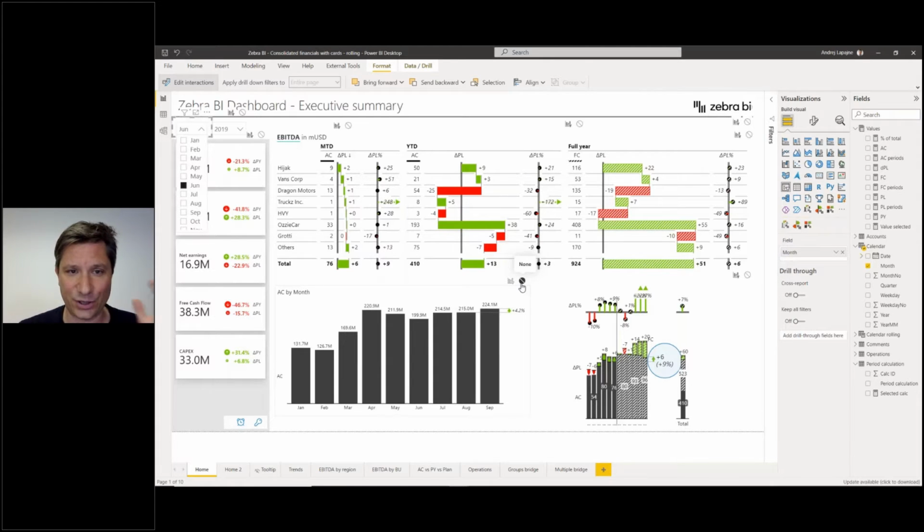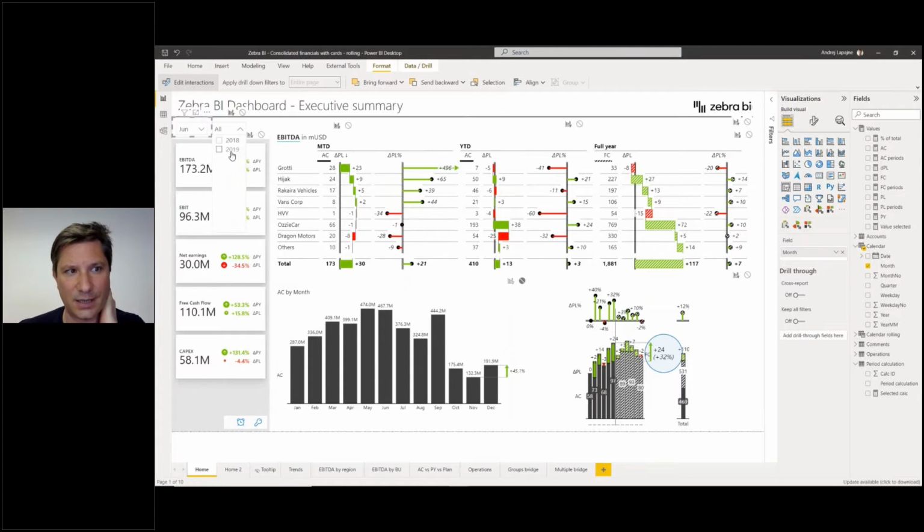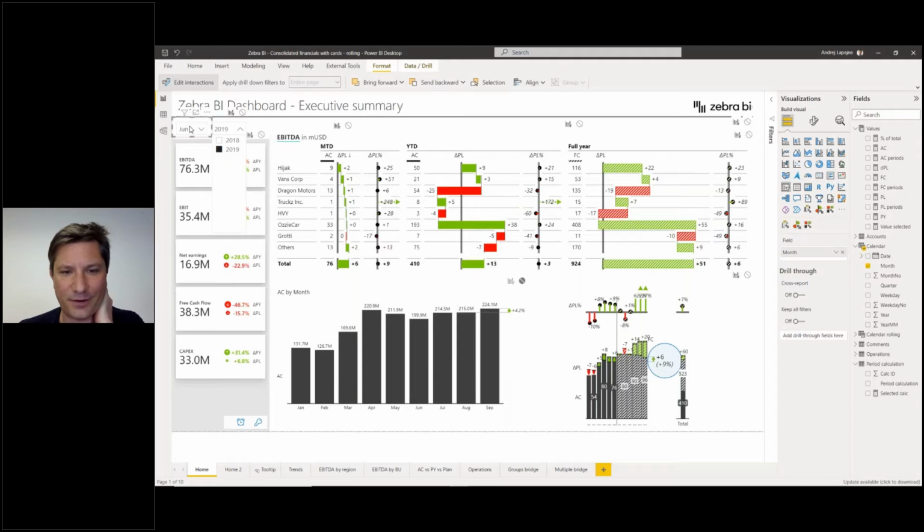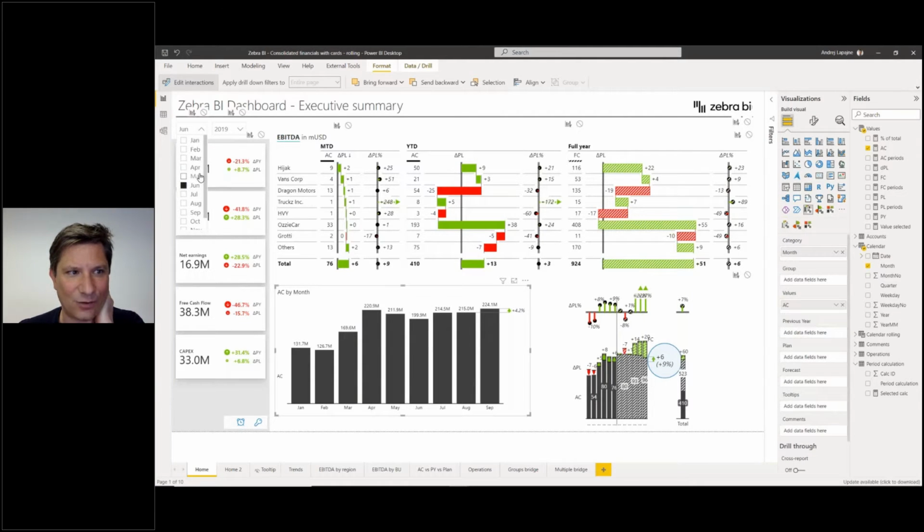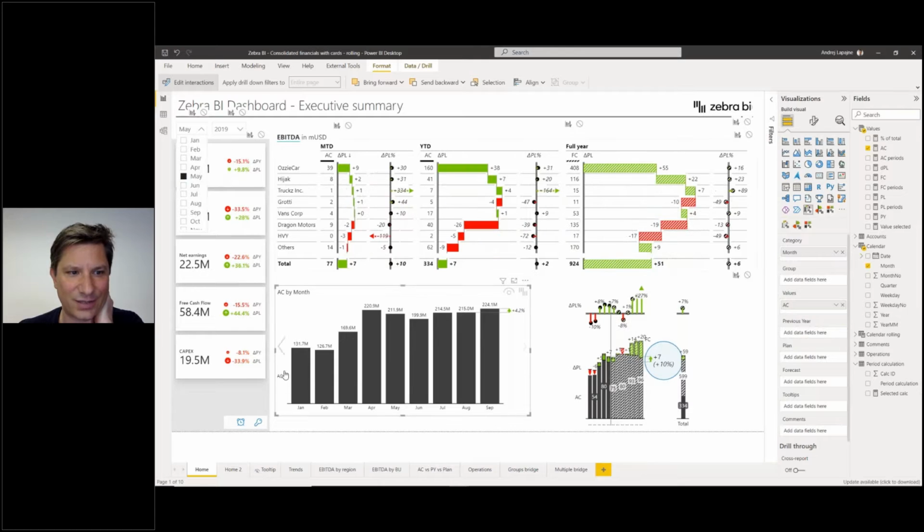It just always shows the data that was put here. Of course, the year filter will still work, which is nice, right? However, maybe it would be better, or in certain cases, you would want to just have exactly all the months up until the choice in your filter. Okay, so what we will do now is the following.